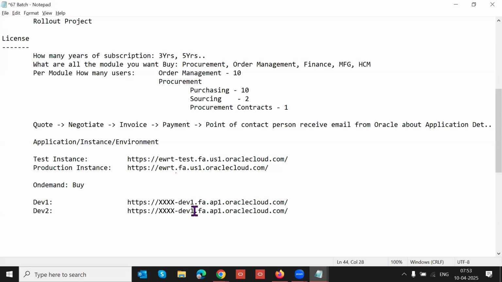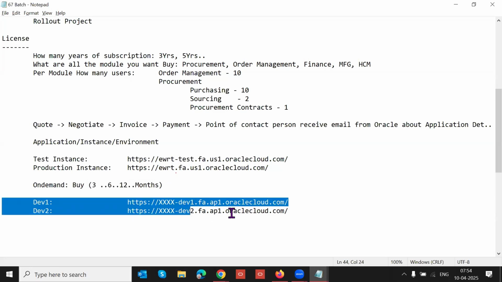In the URL, if you see dev1 or dev2, that means these are the extra instances that we purchase from Oracle. You can buy these extra instances for the period that you want: 3 months, 6 months, or 12 months. It's up to you how long you want to buy, you can purchase from Oracle. These are the additional instances. If you want, you can purchase.